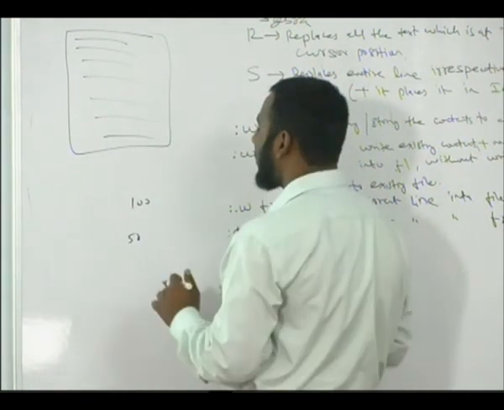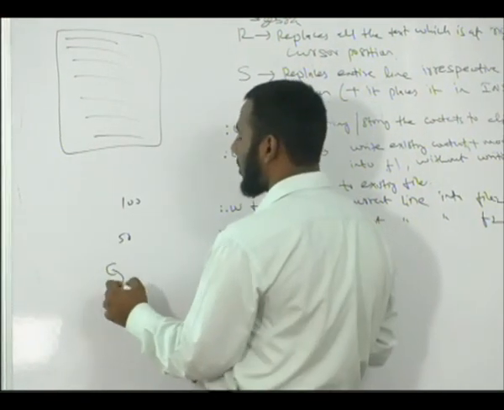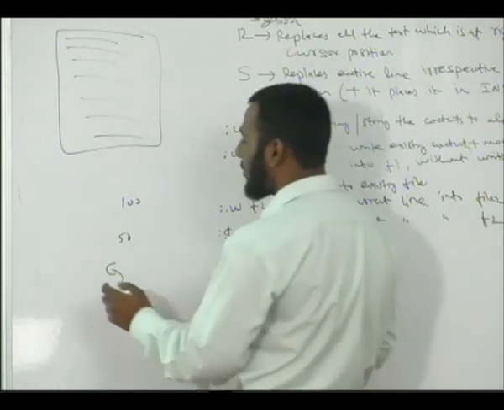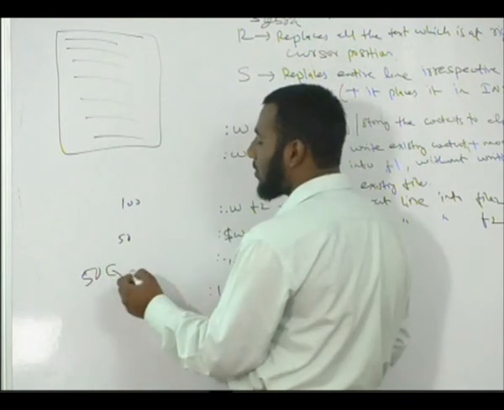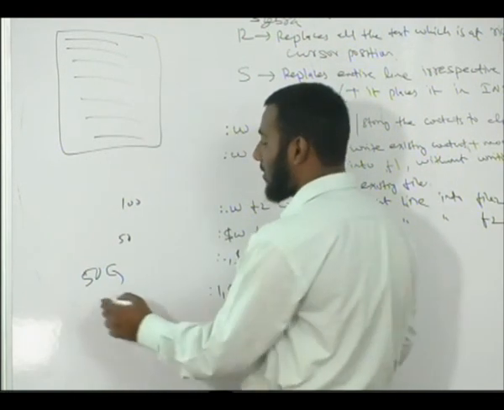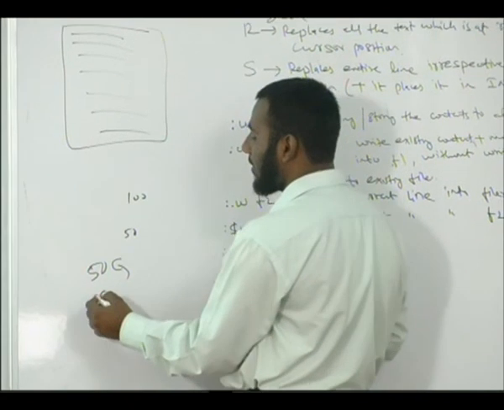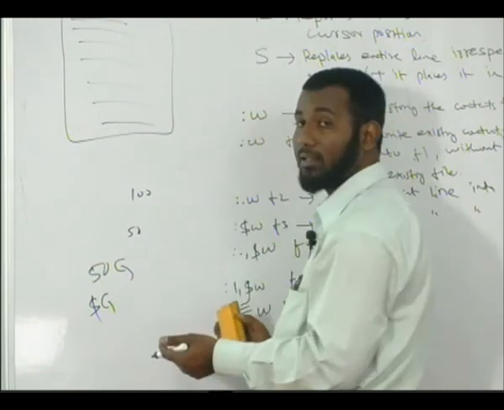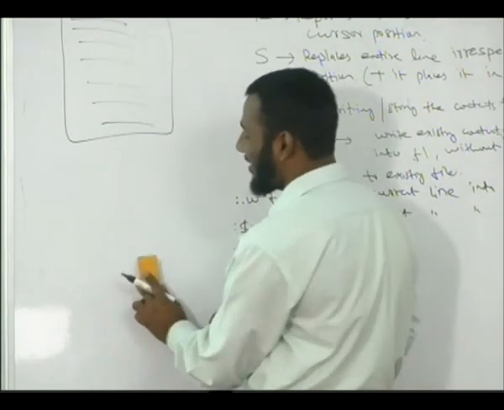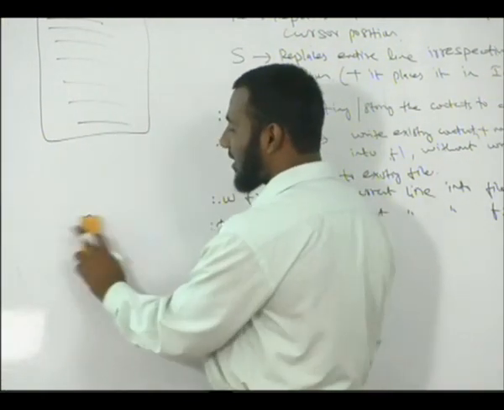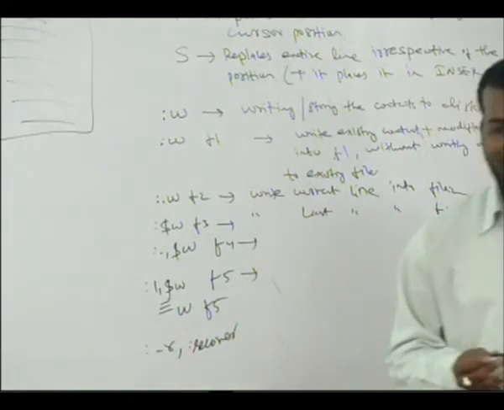We can go directly to the line with the help of the command called G, meaning go. Go to a line. For example, if I use 50G, it goes directly to line number 50. 1G goes to the first line. $G goes to the last line. Don't write .G. The cursor is already at the current position, right? It has no meaning.